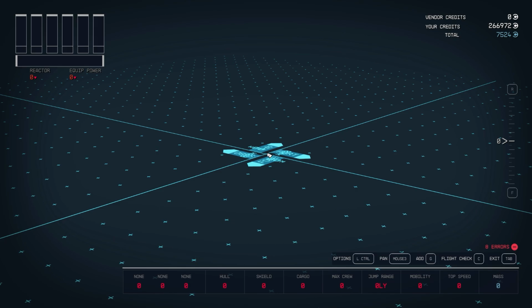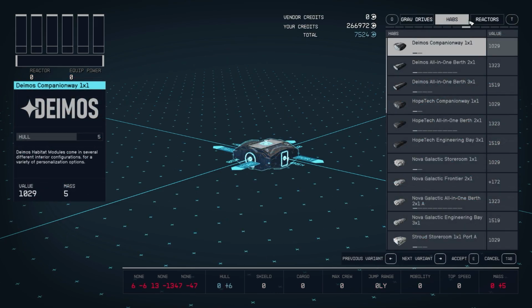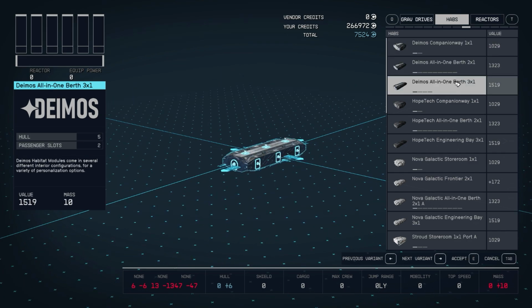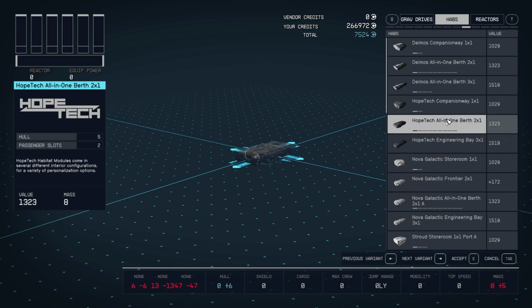Now from here, I want to talk to you about HABs, short for Habitat Modules. Now these are the core vital parts of the ship, and to be honest with you, in my opinion, what you really need to start with before anything else. Now the good thing with HABs is that they're not class-based, so you can pretty much choose whatever module you fancy.